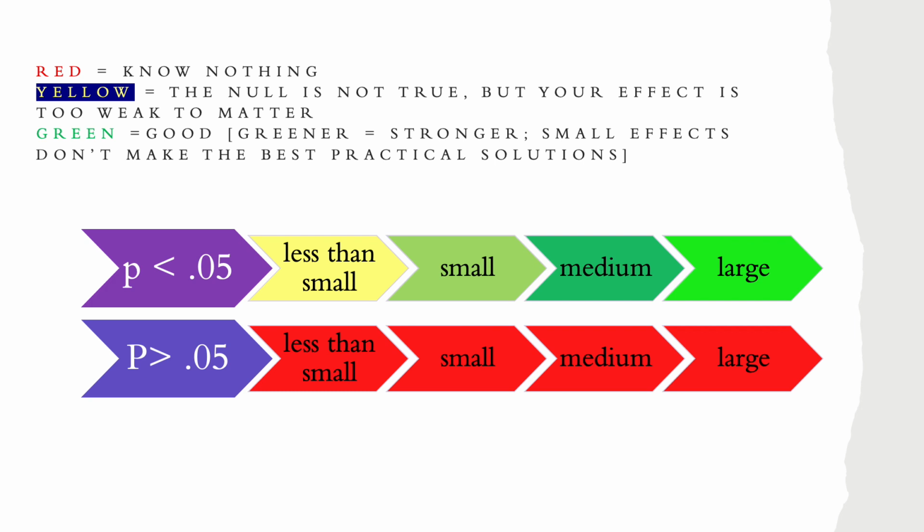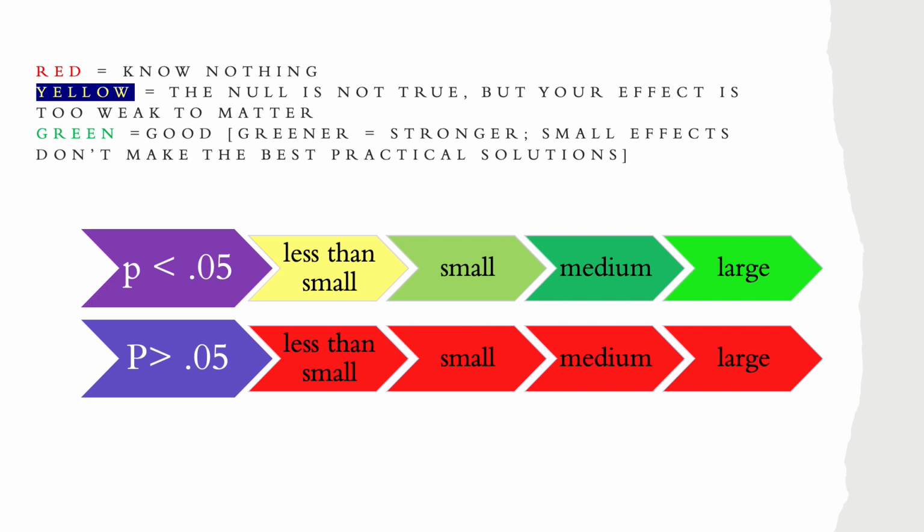We know that there's a probability it is true, but we're just going to ignore that for now, right? But if we assume that the null hypothesis is wrong, in this case, we're saying that our mean difference is not zero. But our mean difference could be tiny. It could be 0.00001, or it could be massive, 1,000,000,000%. Who knows? So ultimately, if we find that we have an effect that's less than small, a Cohen's d that's less than 0.2, the null is not true, but your effect is too weak to matter. That's basically the point where you did good science, but the effect is not practically important.